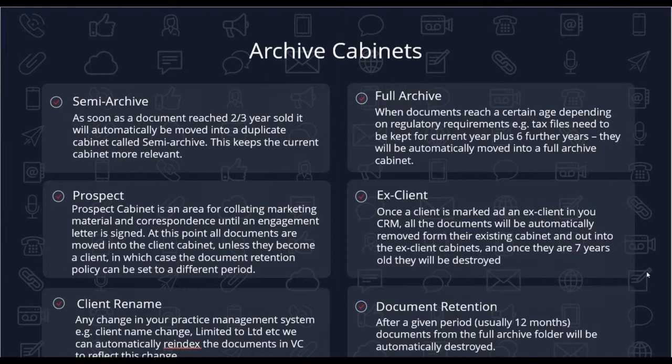And most people say they're actually looking for this year's and last year's documents. The rest, very rarely do they have to look at a 3-year-old document or a 5-year-old document, okay? So we make a semi-archive cabinet. We take documents, as an example, over 2 years old and move them into semi-archive. And after they sit in the semi-archive cabinet for a certain number of years, they go to the full archive at 7 years.